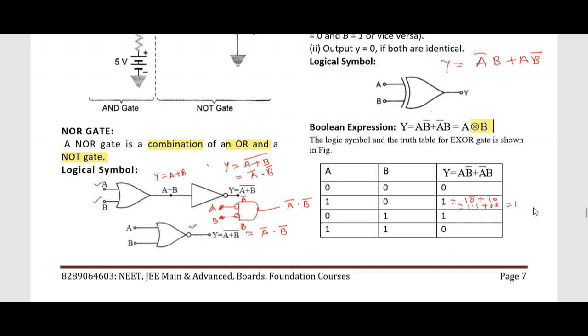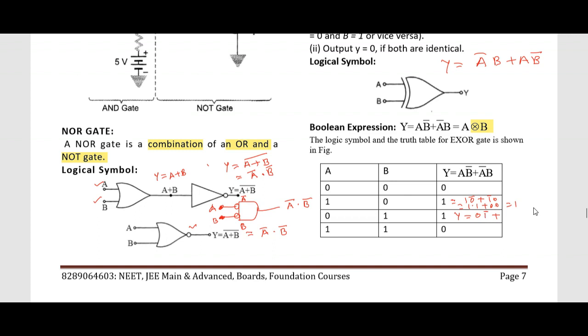This becomes 1. On the same line, if this is 0 and this is 1, now it is b, which is 1, and a is 0. In this case, if I solve Y like this, first b is 1 and a is 0. So first is 0. A is 0 and b is 1. So this is A B bar. A is here and B is here.